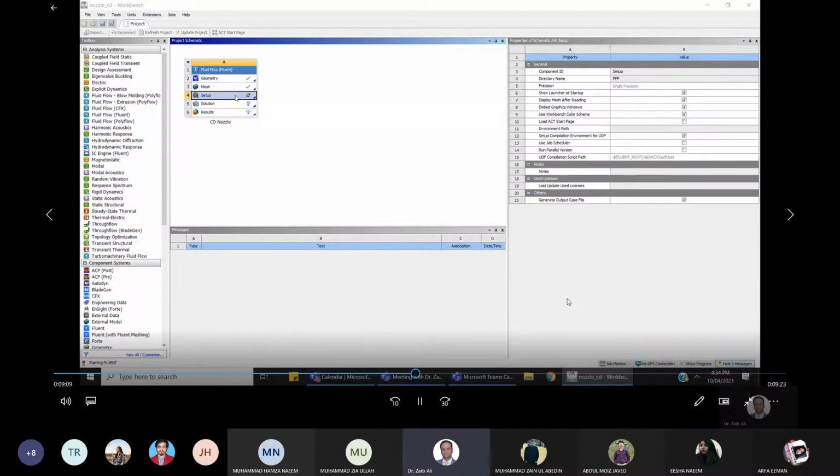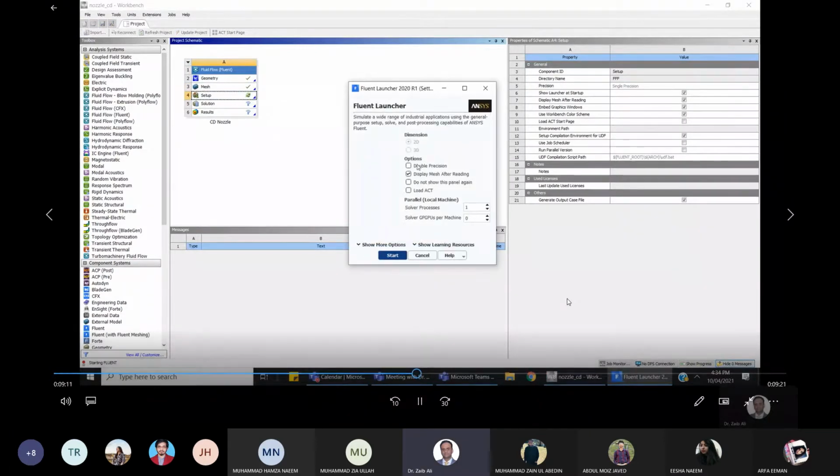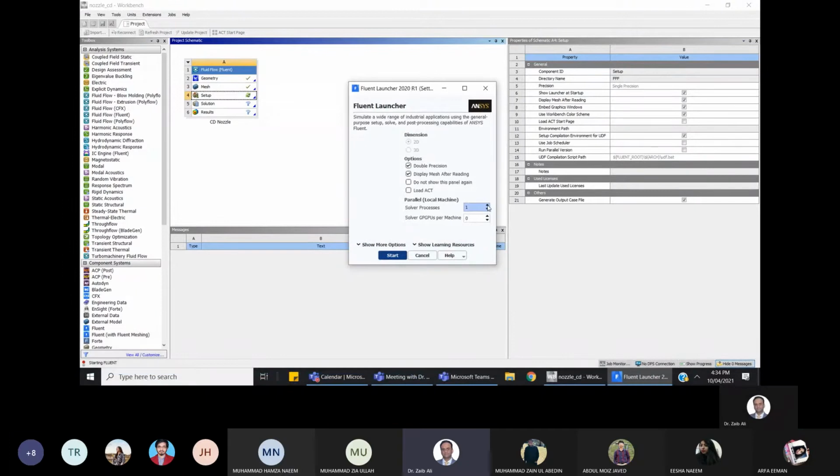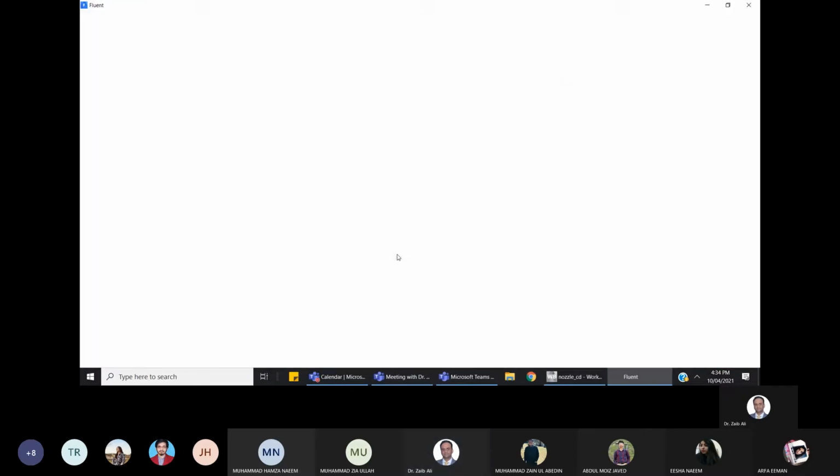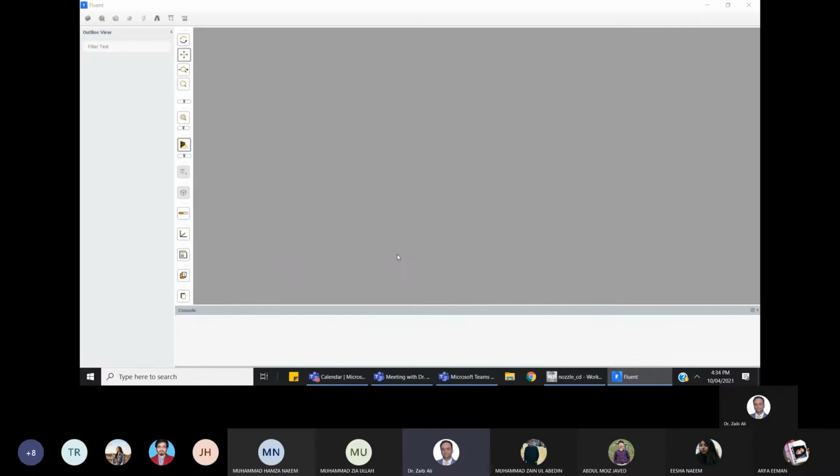Once that tick appears in front of mesh, you can start with Fluent. So again, you need to check double precision, have parallel solution as well. Then you start Fluent.